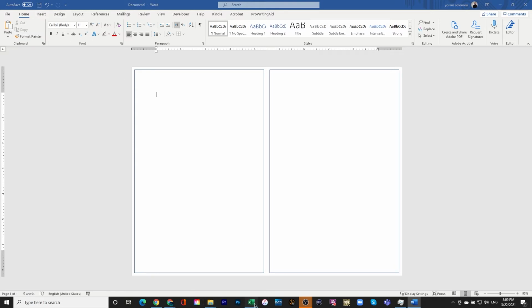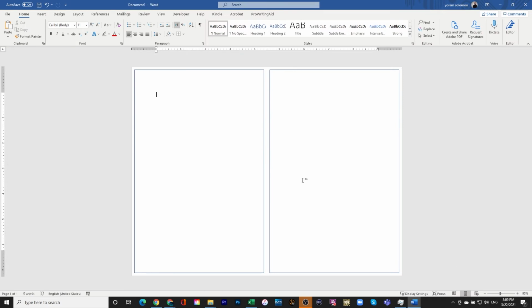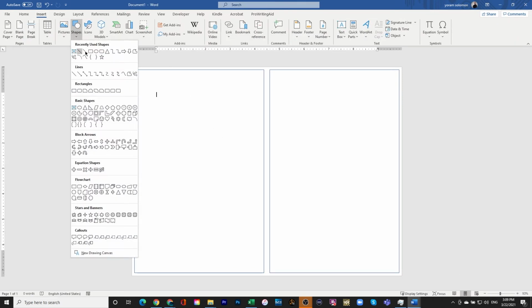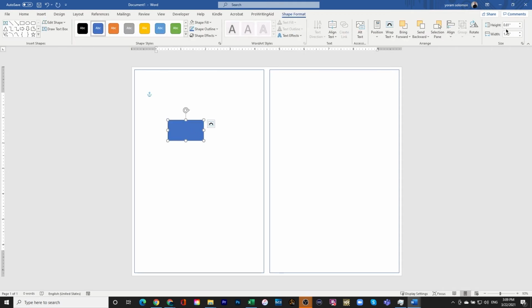There is a requirement. I wonder if they said it here. They did not state here what the size of the barcode is. Somewhere in their documentation, that is something that they mentioned. What I'll do is insert another shape, another square, and I remember that the size of their barcode is 1.2 inches high and 2 inches wide.